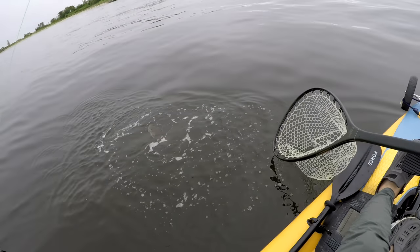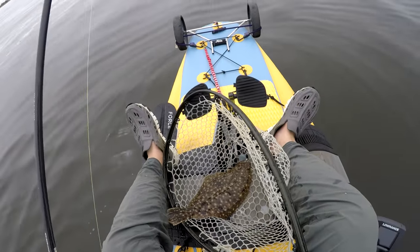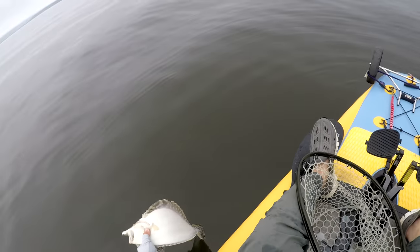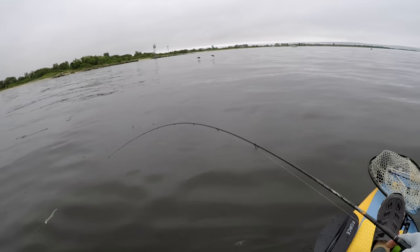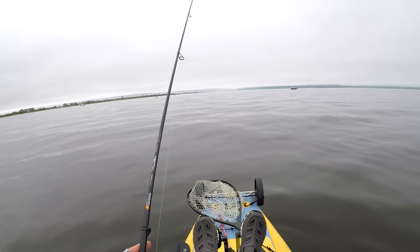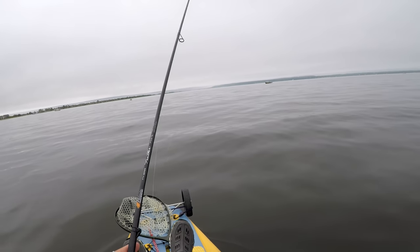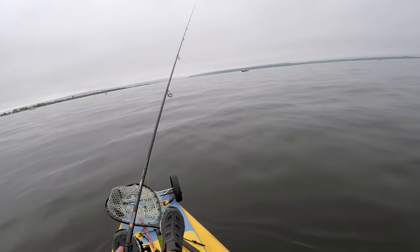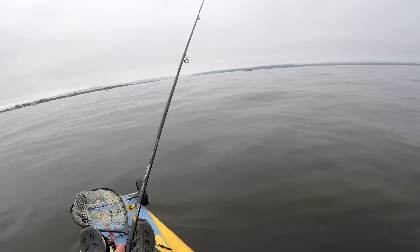I have this paired up to a Daiwa Ballistic 2500 size reel, which is pretty standard — most people getting this rod will put a 2500 or 3000 size reel on it. I might go down to a 1000 size to see if it alleviates the problem. You can feel the line hitting the blank when slow rolling a spy bait or steadily winding a swim bait paddle tail, and if a smaller spool diameter doesn't solve this I might have to look elsewhere.